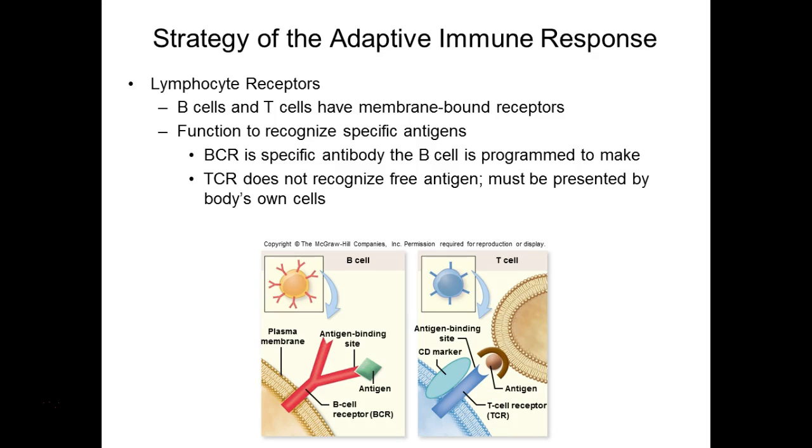In addition, the B cell receptor could recognize antigen all by itself. Where is the antigen here? It's attached to another cell. It is being presented by a cell. T cells can only communicate, remember I said there are cellular immunity? They only communicate with cells. It has to be a cell-to-cell interaction. So even though they're recognizing a specific antigen, it's one being presented by a cell.